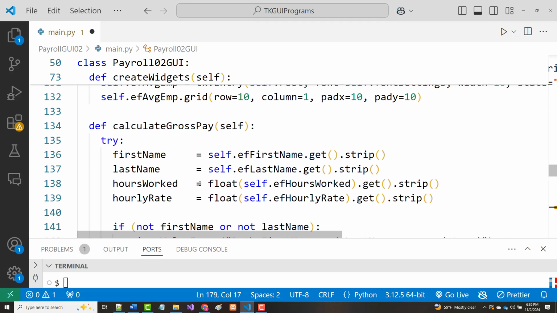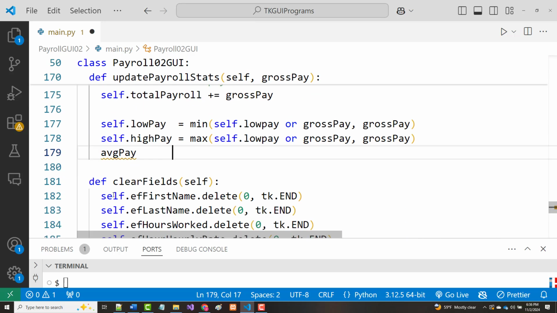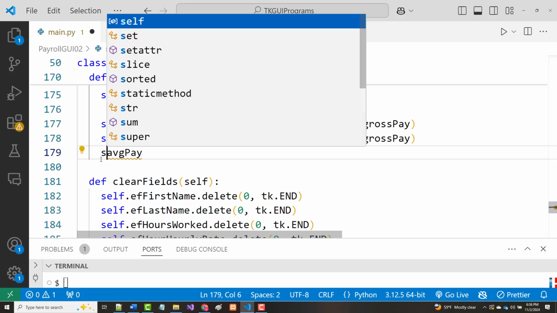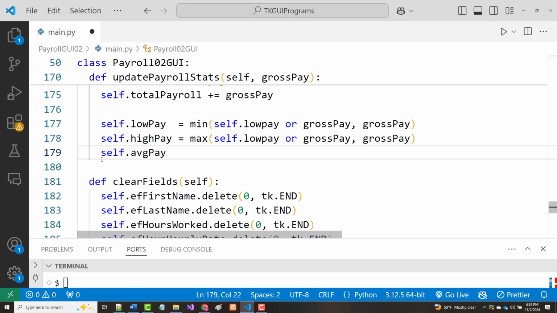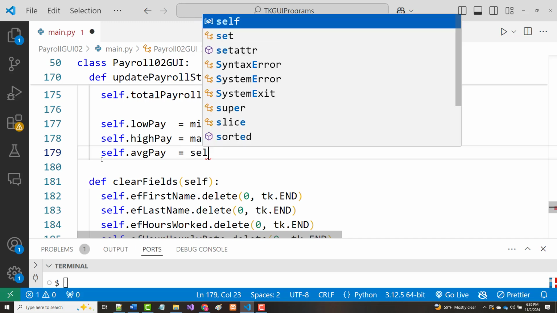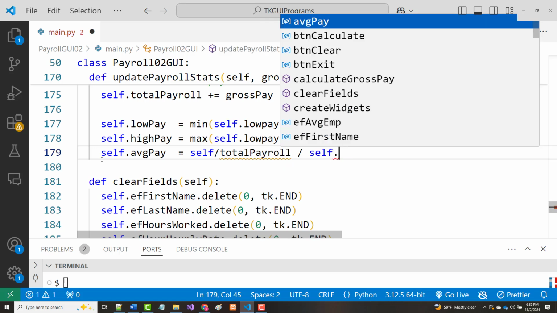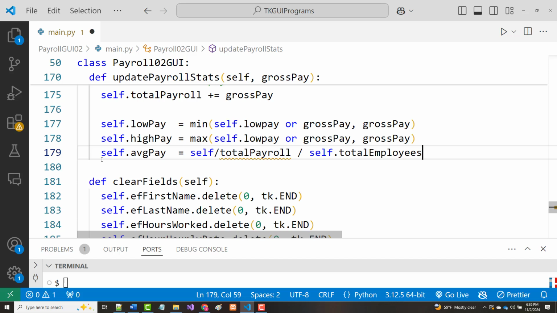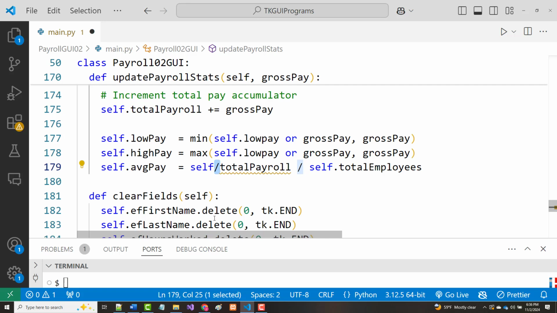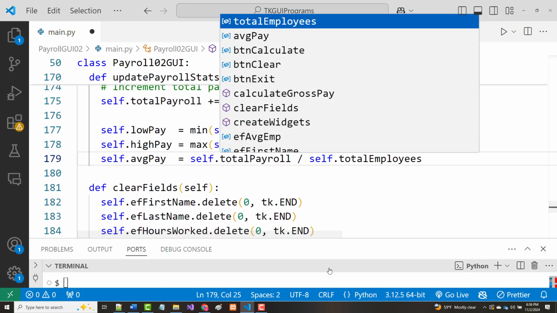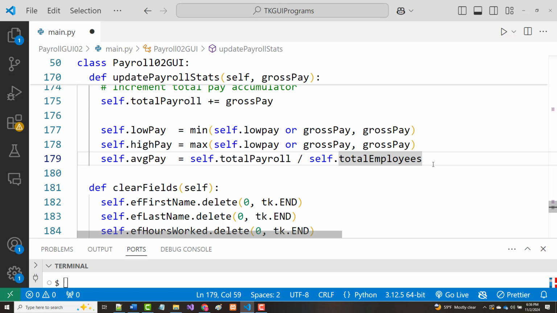So self.avg pay is going to be equal to then self.total payroll divided by self.total employees. That should be a dot. There we go.